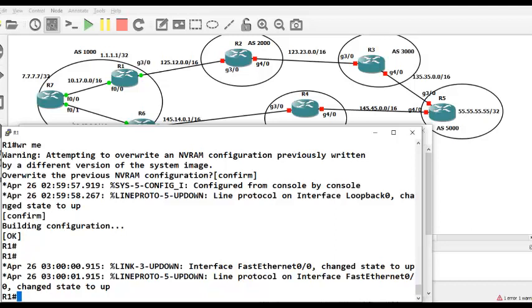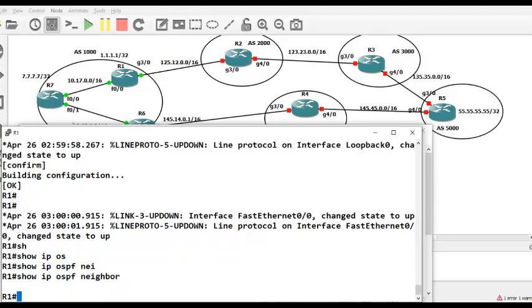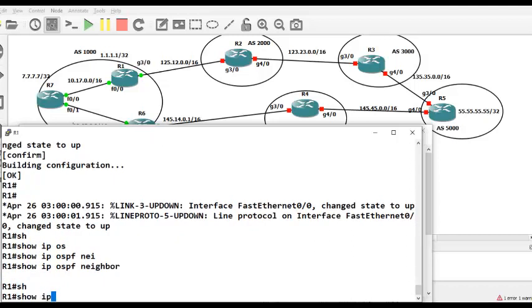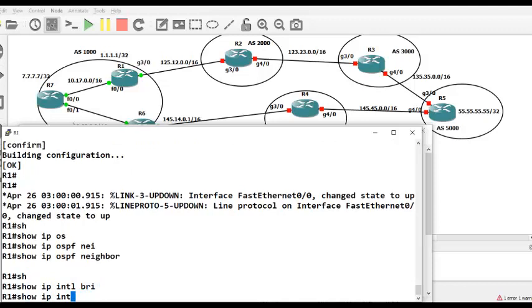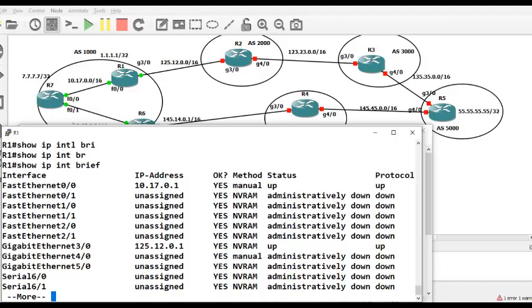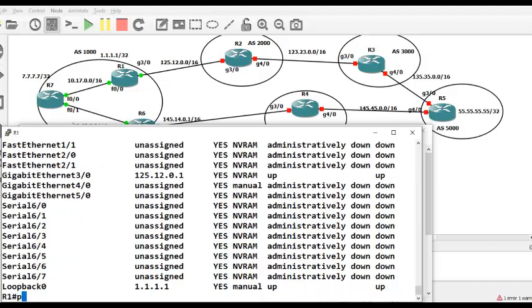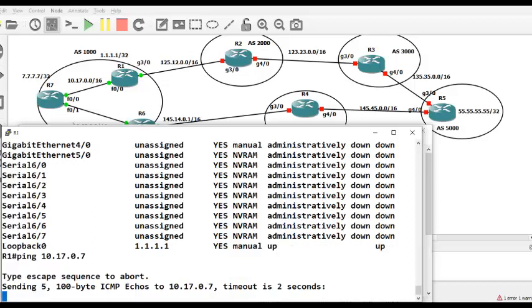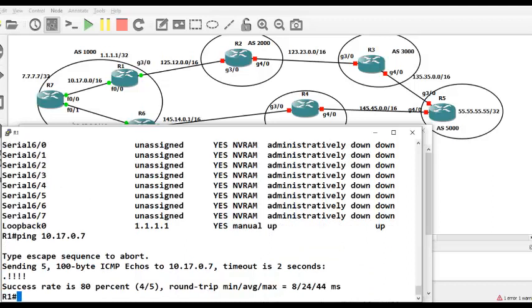Show IP OSPF neighbor. What? Show IP interface brief. Ping 10.17.0.7. Aha, it's pinging. Then why?